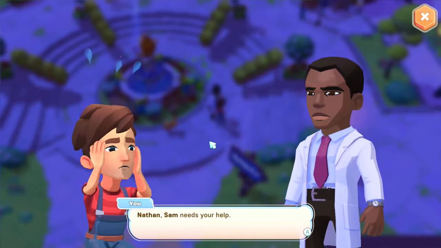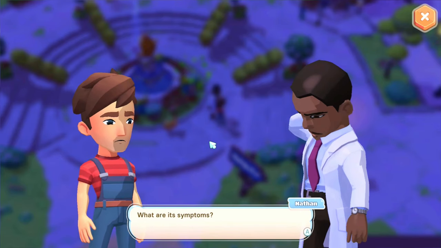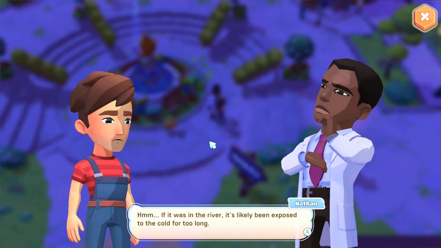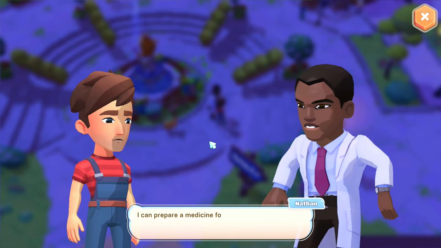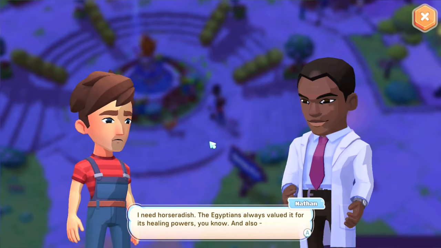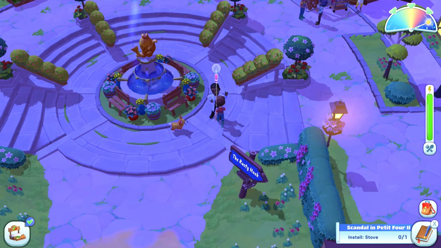Anything I can do? That means your help. Sam's here. What happened? No, not her. It's found a calf in the river. It's not doing well. What are its symptoms? It's trembling and weak. We try to keep it warm with a blanket, but that isn't going to be enough. If it was in the river, it's likely been exposed to the cold for too long. I can prepare a medicine for it, but I'm missing one of the ingredients. What is it you need? I need a horseradish. Of course you do. The one thing I don't have, huh?